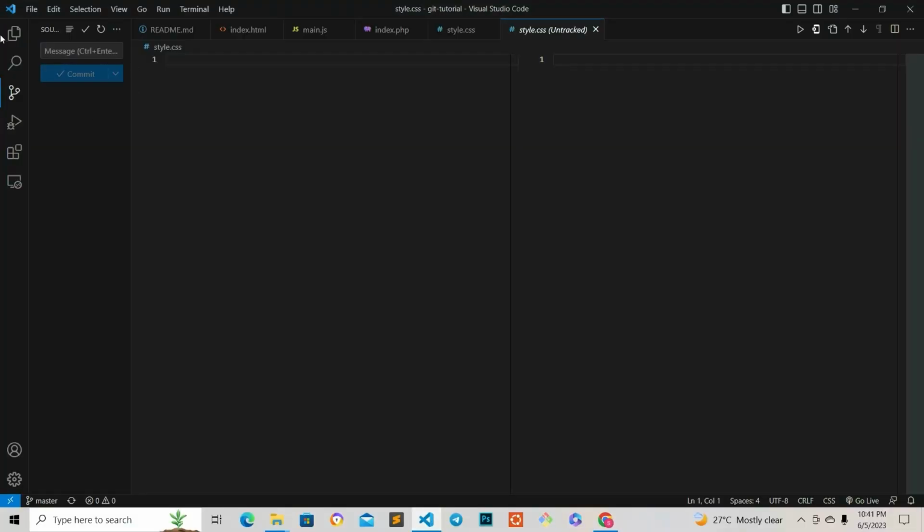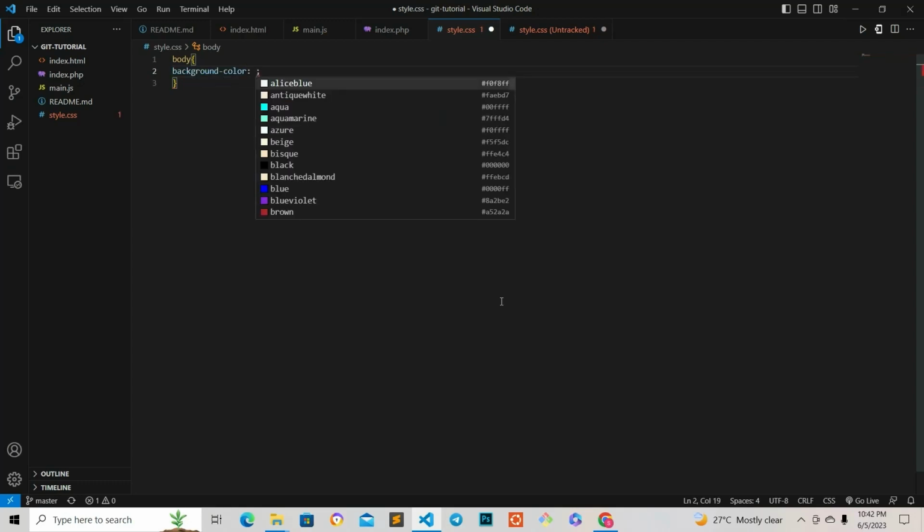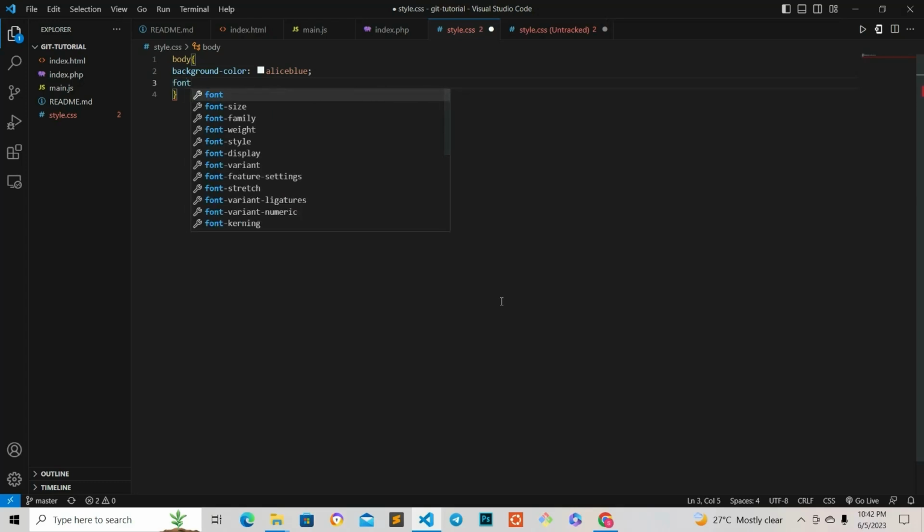So we can just keep doing this. If we go back to our Explorer, for instance, let's go to our CSS and add some code, and then we'll push from here. Let's do background color, and let's say font family.